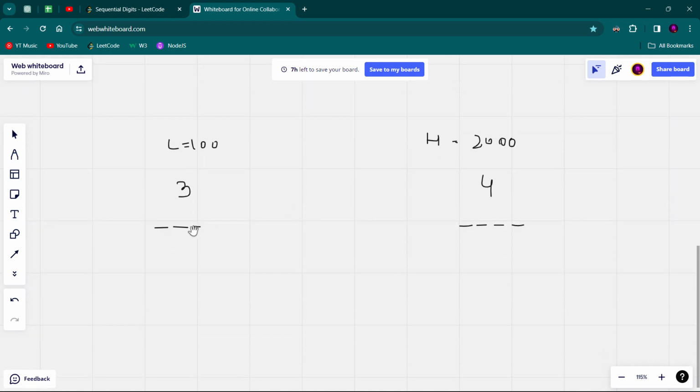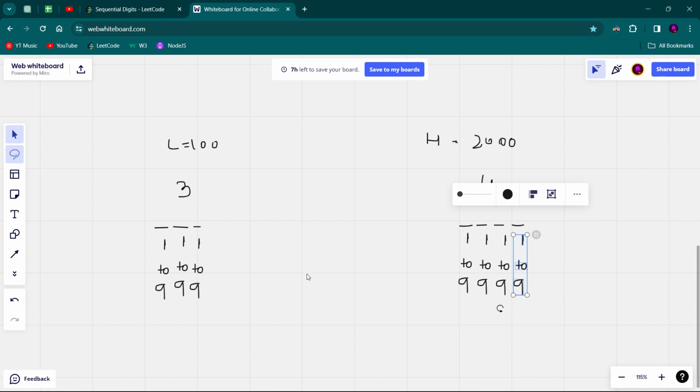Okay, so I have to fill these values. Each starting value will be from 1 to 9, and the next values here will be the previous plus 1.